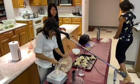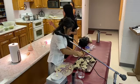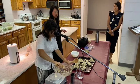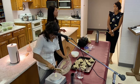Do they make a supersized Cuisinart, or is that as big as it gets? This one seems small. I usually use the 13 cup. Oh, okay. This one seems like a 9.